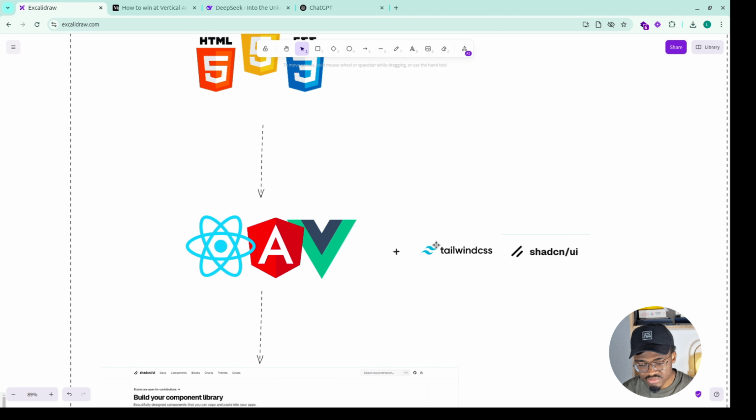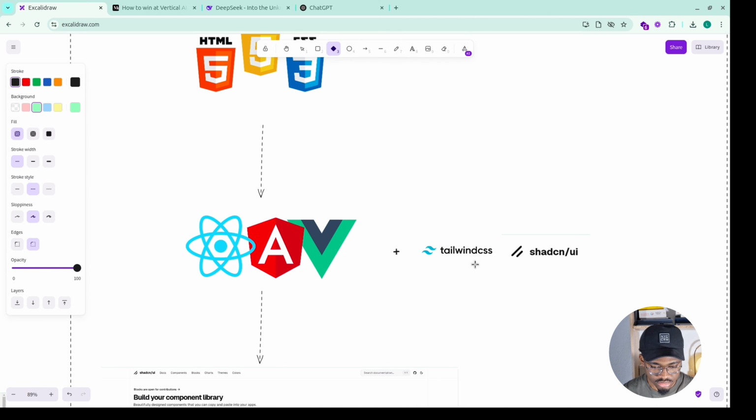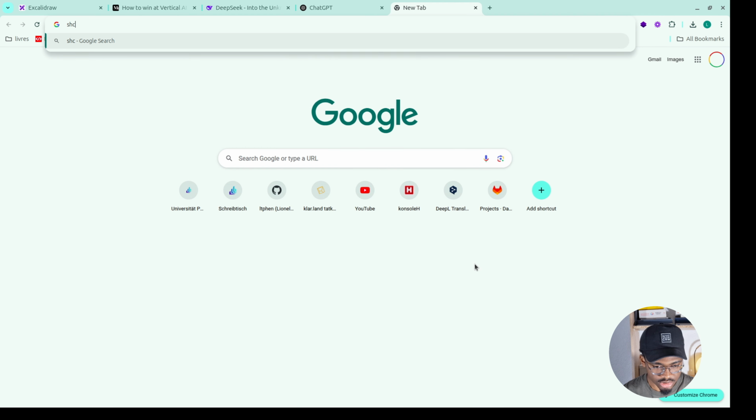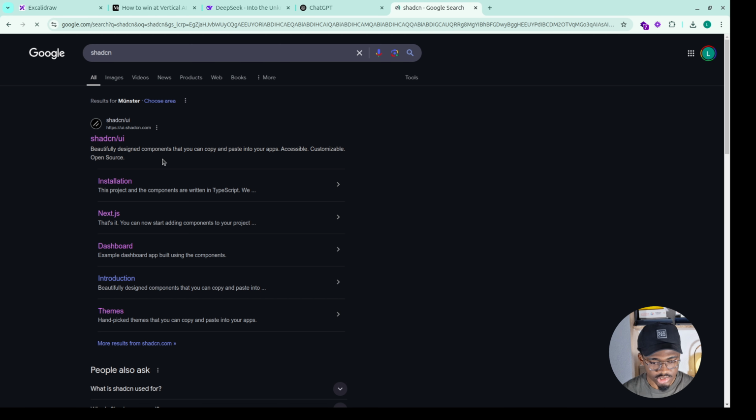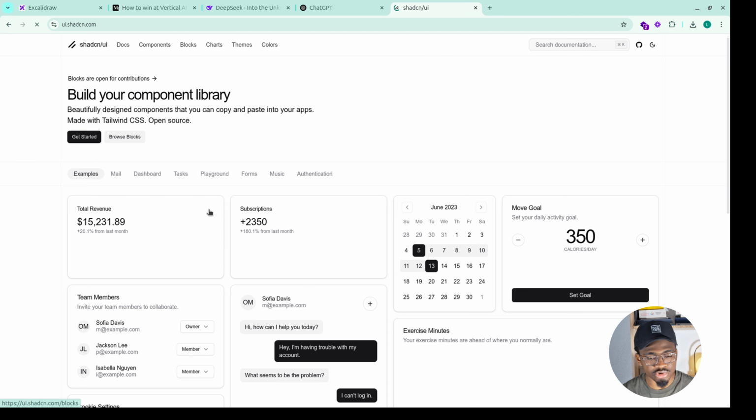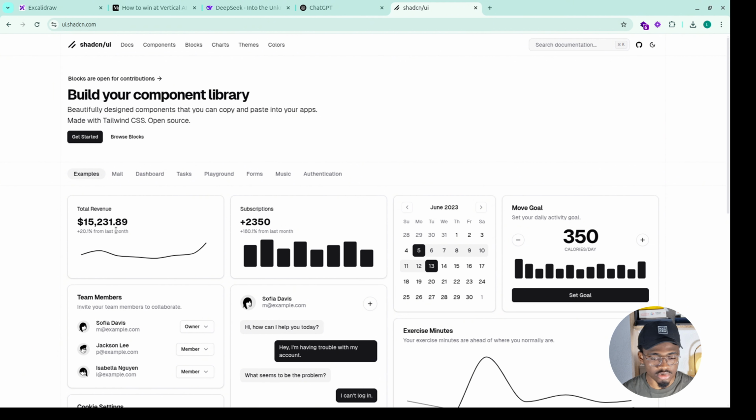So here you have Tailwind and Shadcn, and it's actually some flavor on top of this framework to make them easily usable and manageable, especially the UI part. So maybe I can show you. If you go to Shadcn, you will see that it's actually a library of components that you can just drag and drop into your code.